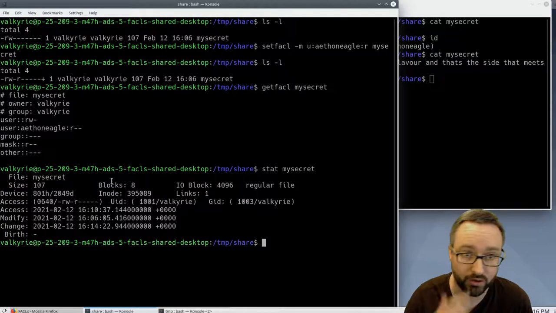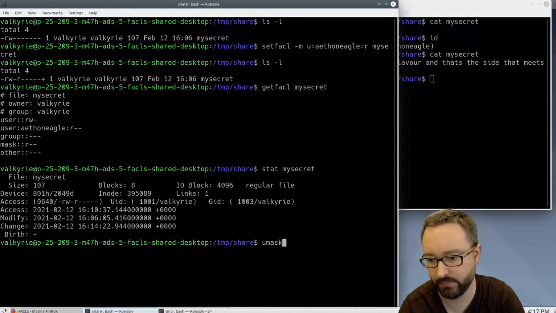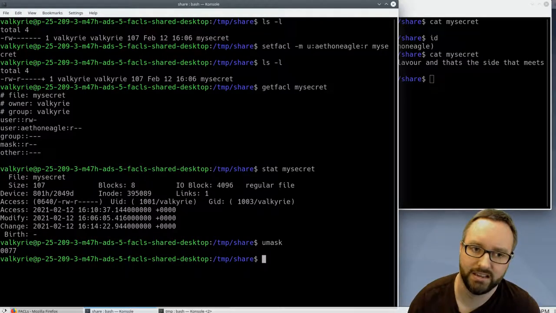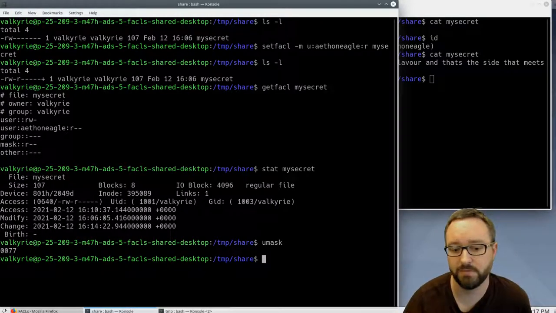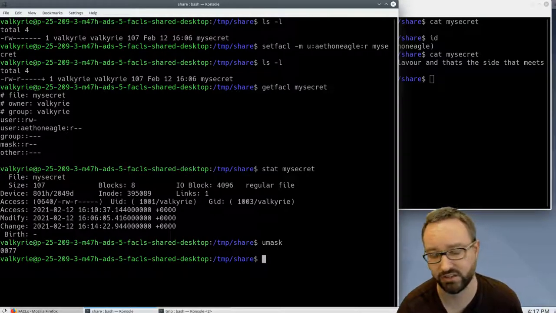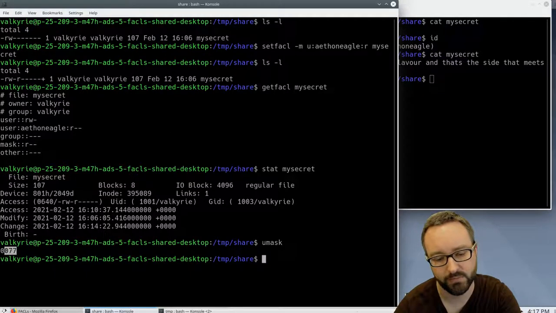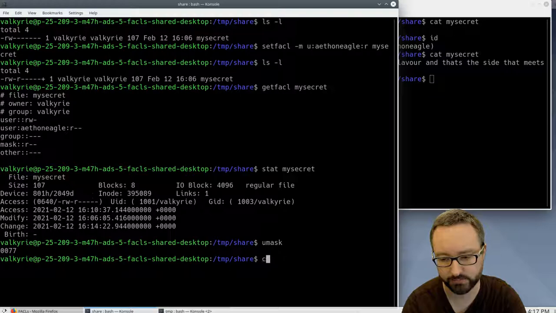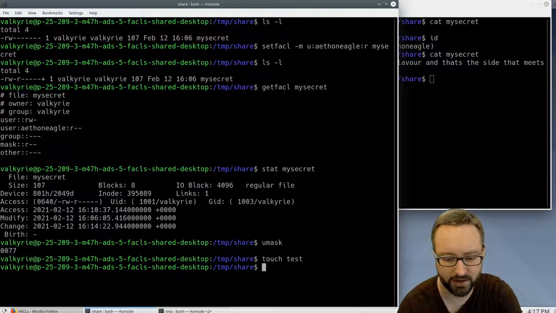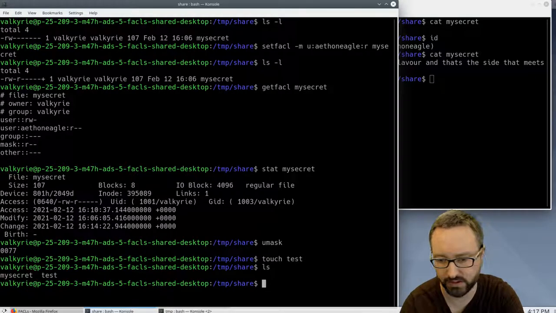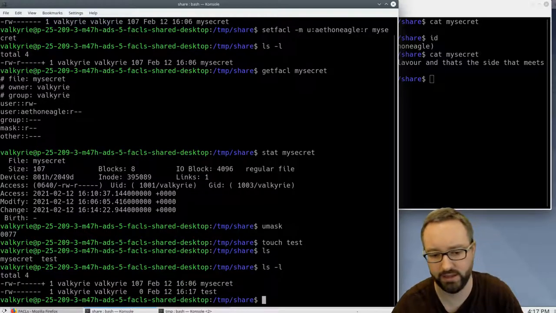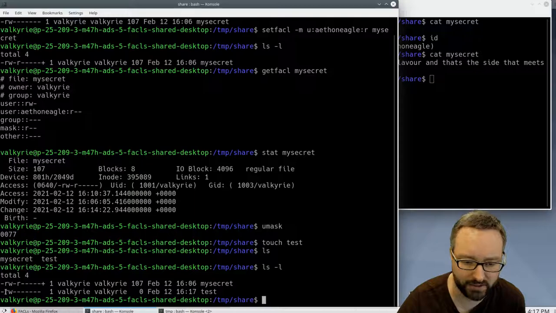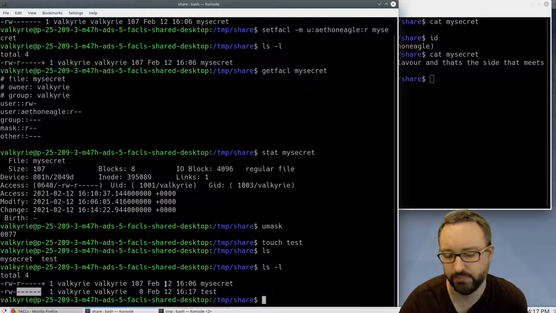If you will recall, there's the umask, which is a value that sets the default Unix file permissions used when new files are created. We've got a umask here of 077, which means it's stripping away the permissions from group and other. So if I create a new file, actually, I'll just create this new file. We've got these two files, and if we look at the permissions, the umask is the reason why no one else gets to access the file.